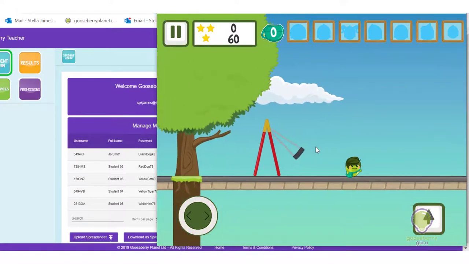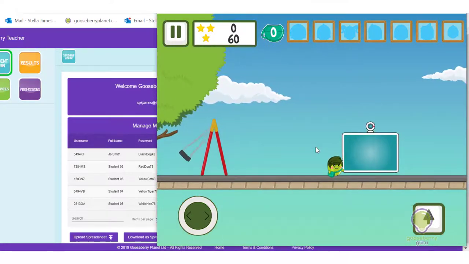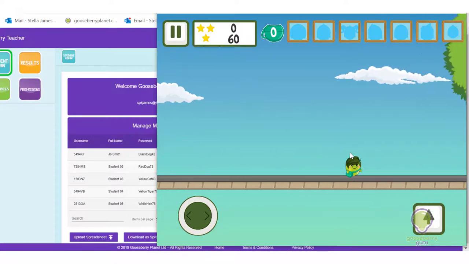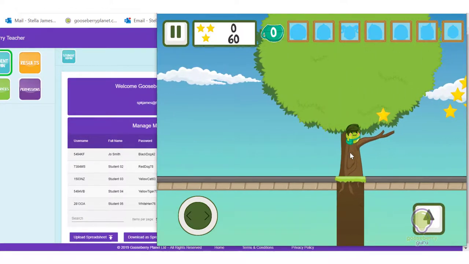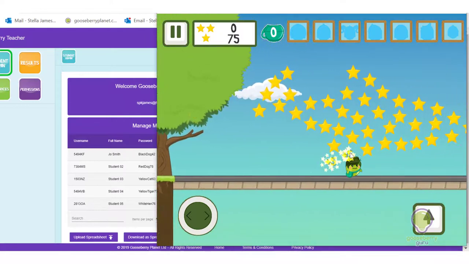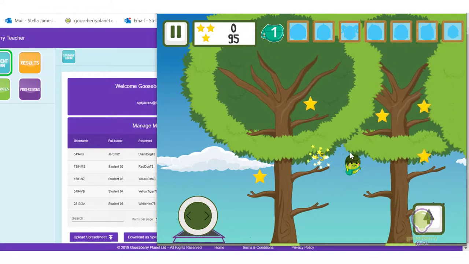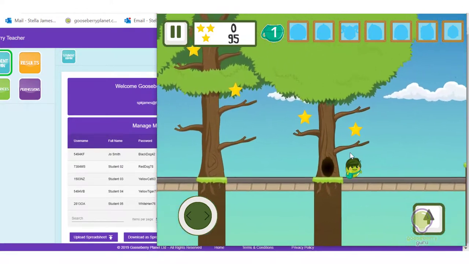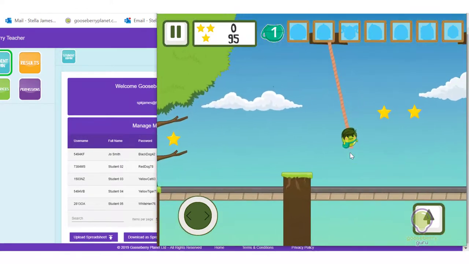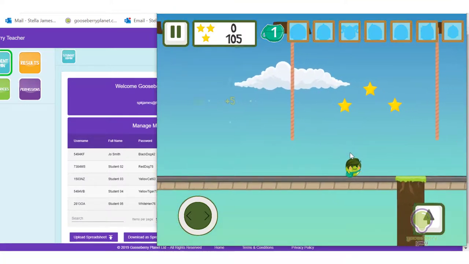What you also need to do, and I'll go through this in a second, is get parents to download the GParent app. So the parents then can see what their child has seen, but it also gets the parent to answer the same questions as their son or daughter. It sends them a notification that their son or daughter has played. You need to send them a username, and then it goes through some security to make sure that the right parent is attached to the right child.